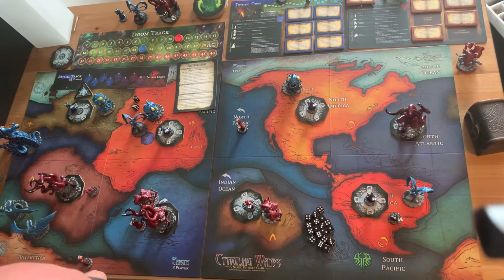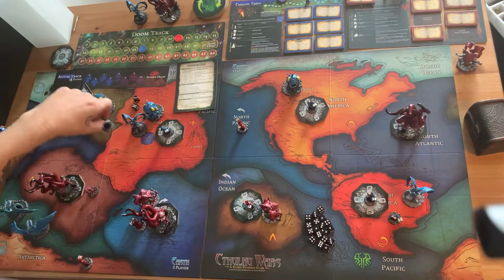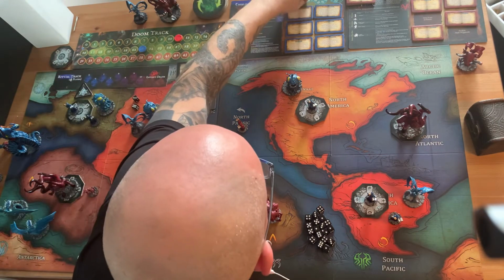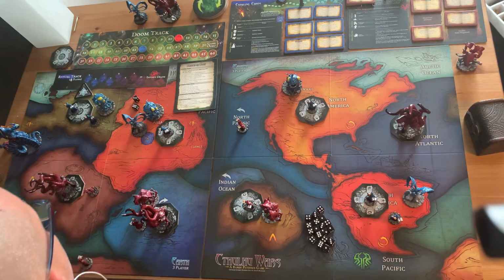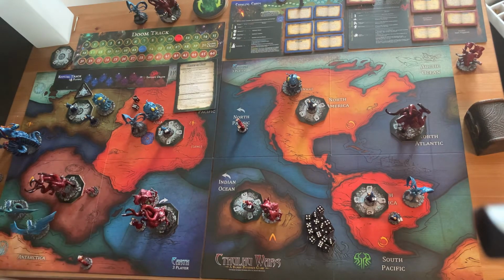And Crawling Chaos will also spawn the last cultist again. We'll spawn a cultist here. Recruit a cultist, bringing them down, and then we will now go into gather power phase, as they will want to use their extra points to do the ritual track. So first let's go to gather power phase.